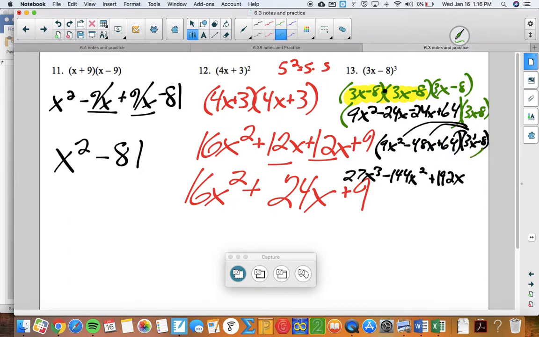Now multiply negative 8 by everything, which means that when I'm multiplying by a negative, the signs in front of these terms to the left should become opposites. This is now going to become a negative 72x squared. And I'll put that underneath the x squared term because I like doing that process. It organizes things and makes the combining like terms easier for me. Negative 8 times negative 48 is going to be a positive. I'm going to put a plus sign down right now.